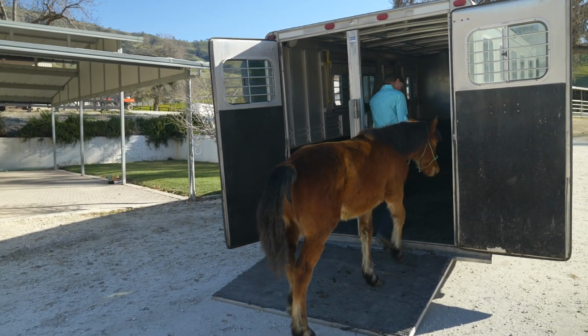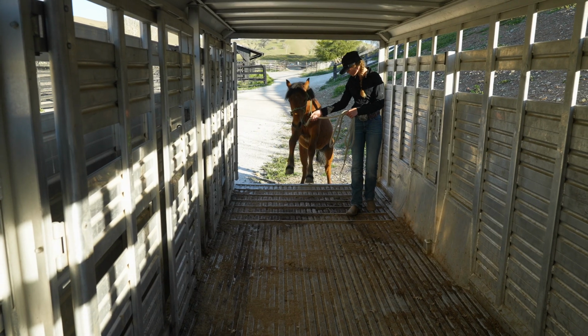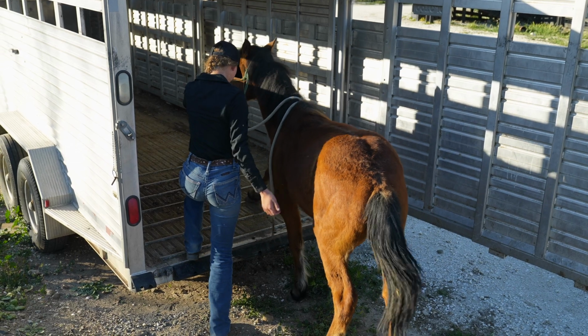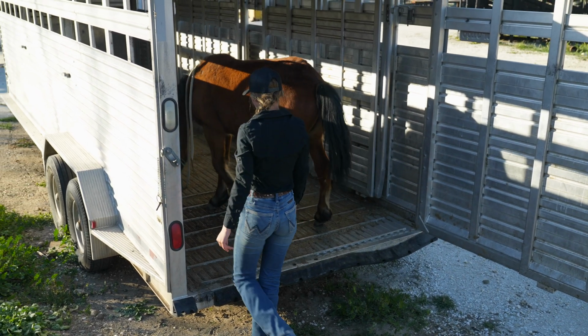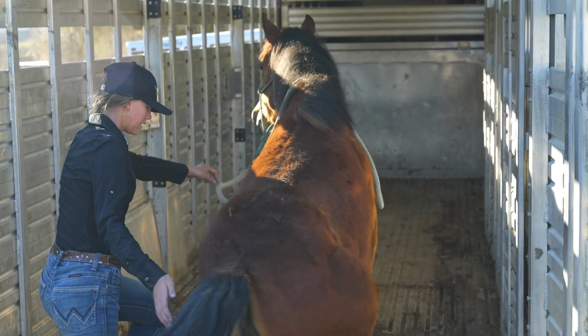This is especially important because it's something that we will see at the competition, where they'll be looking to see how effortlessly and smoothly your horse enters the trailer. One thing that I'm doing to make sure that Fiona gets in completely effortlessly is actually teaching her to load on her own. This will show the judges that I don't even have to be there to get her into the trailer, and that she loads because she trusts us and she knows that the trailer isn't going to hurt her.